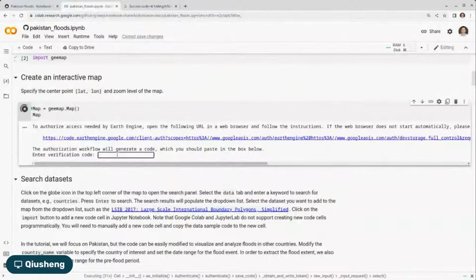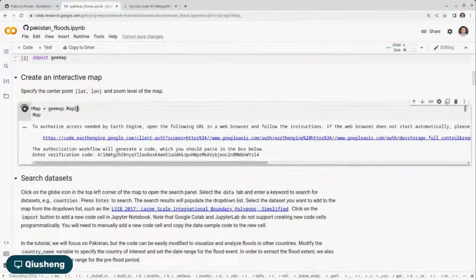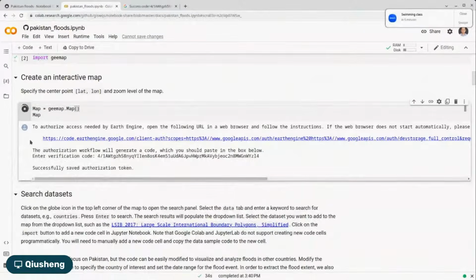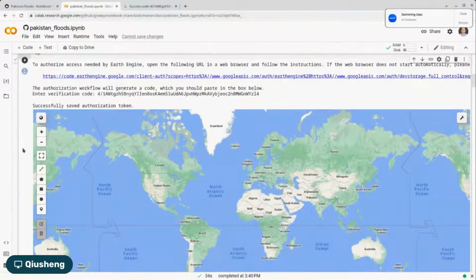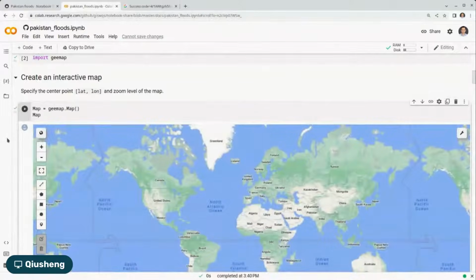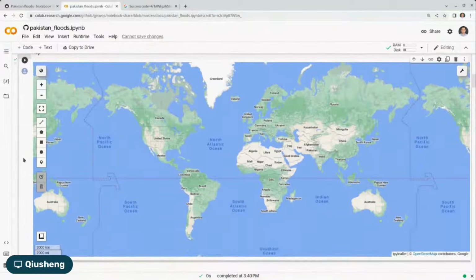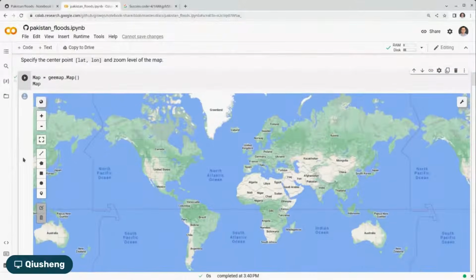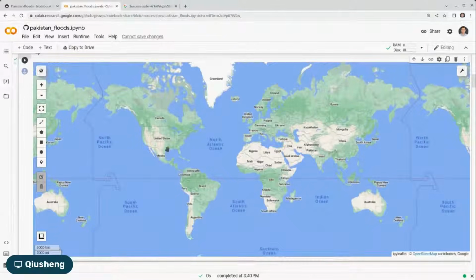Then come back to the Jupyter Notebook and press enter. Again, this is also a one-time process. Once you have authenticated, if you run it again, it won't ask you for authentication. These are the simple steps to create a map. That's it. Once you have the map, you can navigate to any location you like.